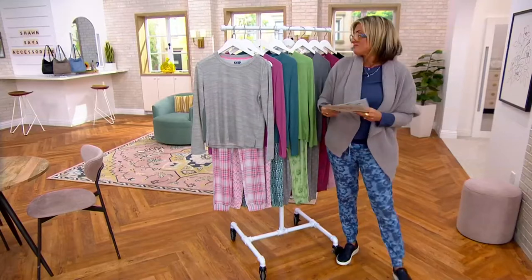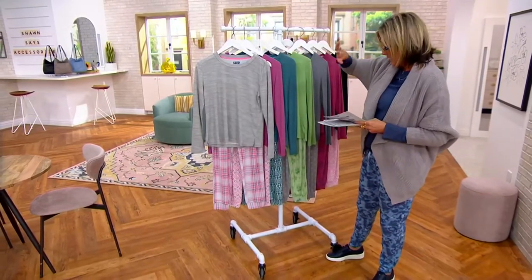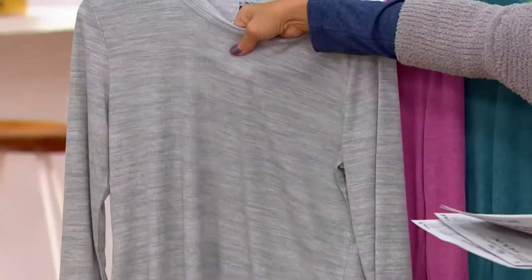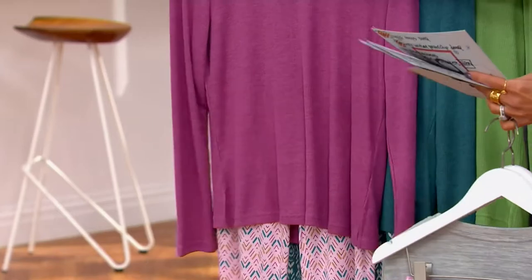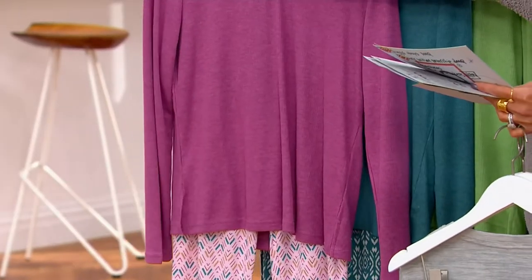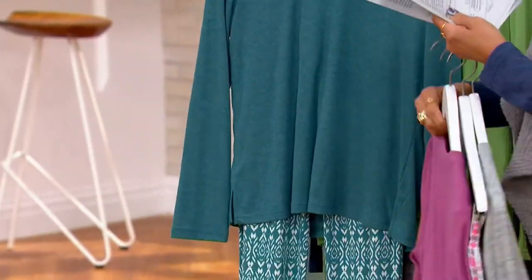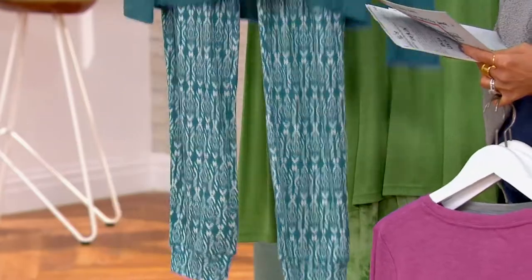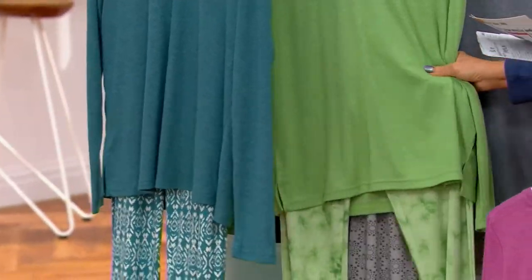I did my research. Okay, this first one is gray plaid. So actually these first three are completely brand new. Gray plaid, pink plaid on the bottom, little gray thermal on the top. Now, we keep going because the three new colors are gonna go wild fast. This is dusty rose zigzag. How cute, look at that. And then this final new color is turquoise eye cat. Adorable. Then we move on down here to green tie-dye.